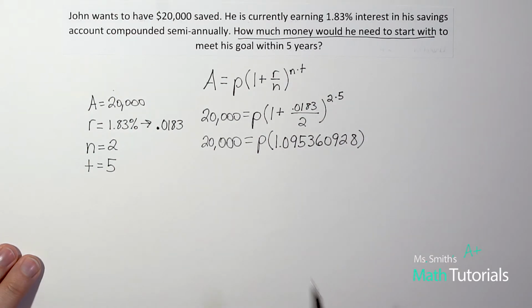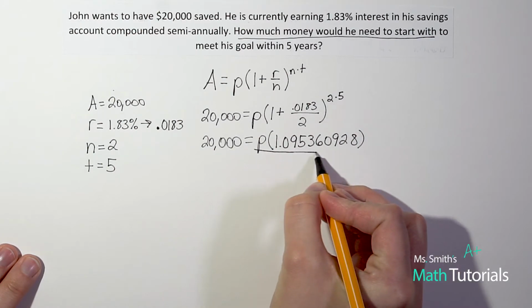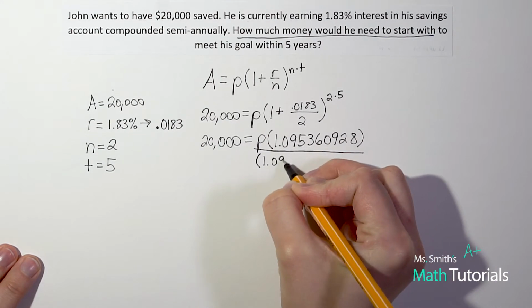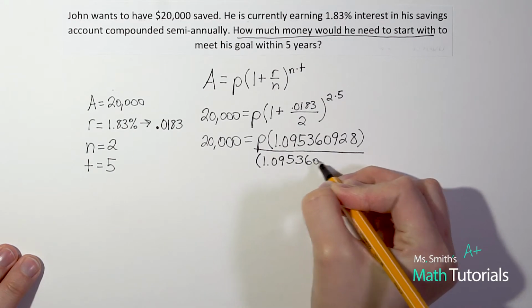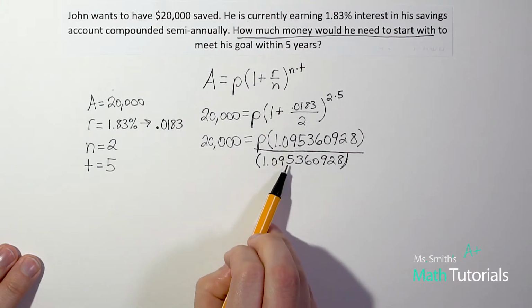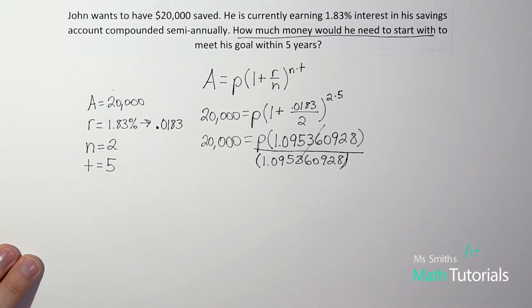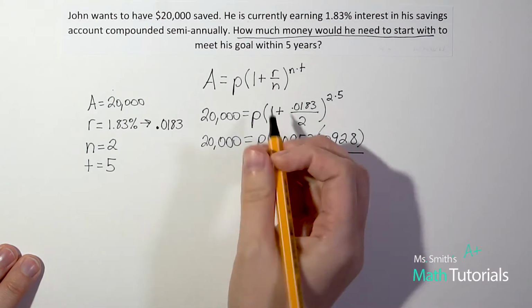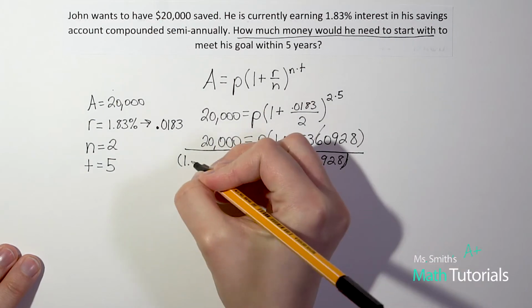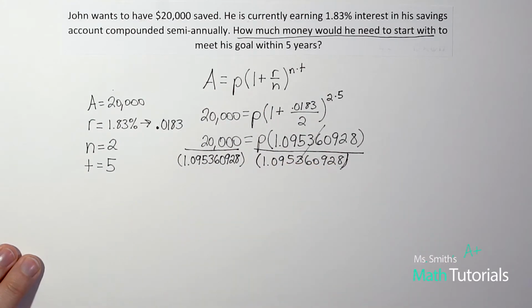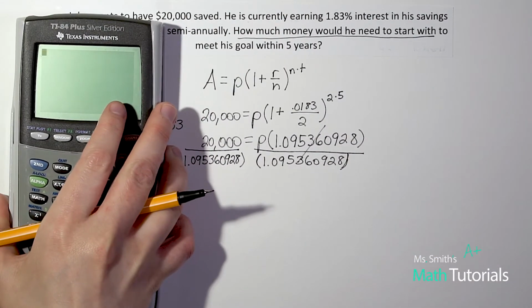And how do I undo times? Well, I would want to divide. My goal is to get P alone. And so I would want to divide by what I want to cancel. So this really long decimal, right? Something divided by itself always cancels to 1. And if I divide by this really long decimal on this side, well, guess what? On this side, I need to also divide by this really long decimal. Now, obviously, I do not want to do that by hand. That would take me forever. So I'm going to use the calculator.